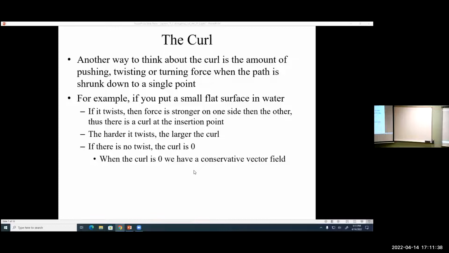Yeah, we will relate it to some work stuff here. Not today. We haven't talked about line integrals yet. That's where we're going to go on Tuesday. And all of a sudden, this idea of conservative vector fields is going to be really important. So we're going to start talking about it now. Well, now we already have a way of identifying it. If we get a zero curl, and it has to be zero for all the points, we get a conservative vector field, which means it's path independent. We're going to rehash all these terms again next week. So I don't want you to worry that I'm throwing too much at you at once. It's going to come back again.